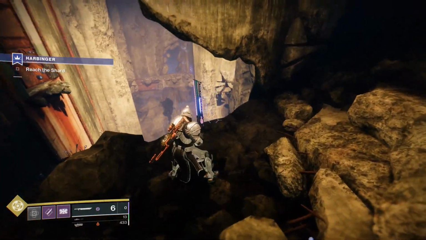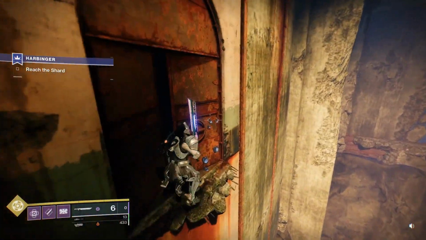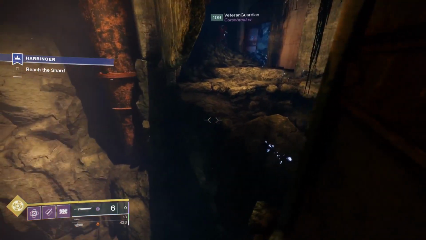Having a sword is very, very helpful for this. If need be, you can jump on the little ledge over here as well. There's a couple little ledges that can make that jump a little bit easier.